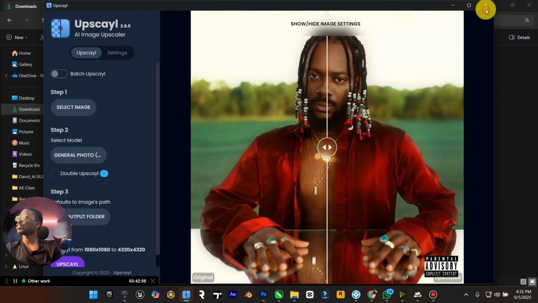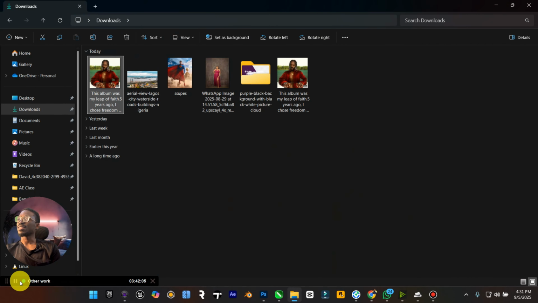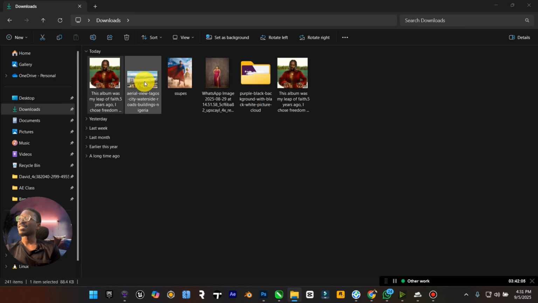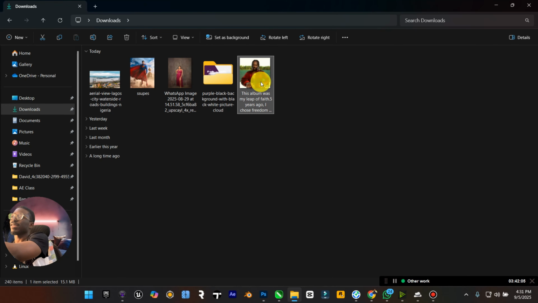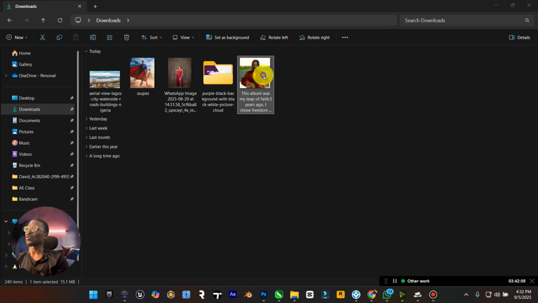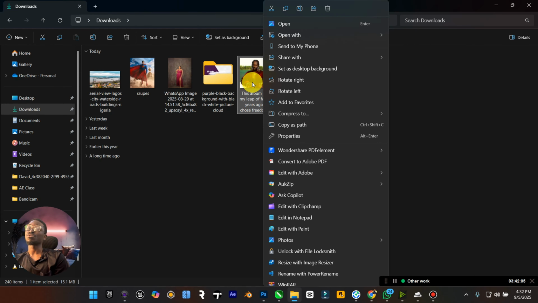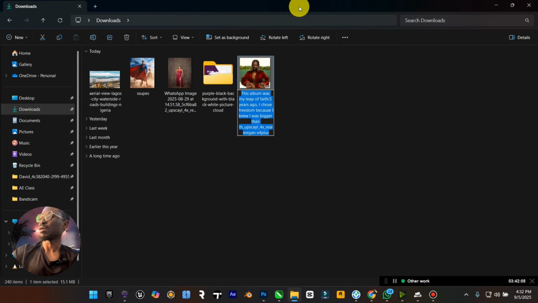So now it has finished upscaling. You can see the difference. This is 88 kilobytes, as you can see. Now what we have now is 15 MB, which is crazy, right? Literally crazy. So I want to rename the image. I'll just call it 1.